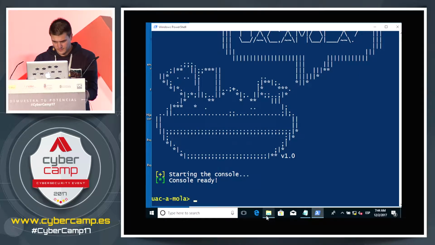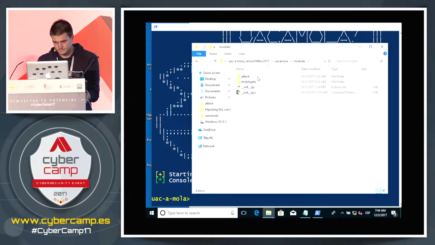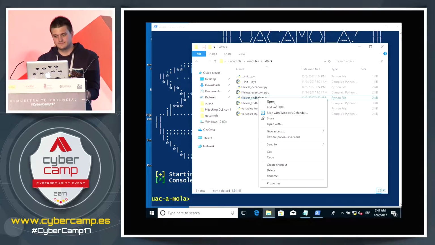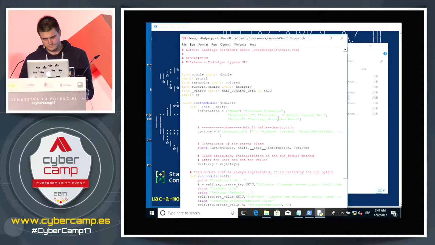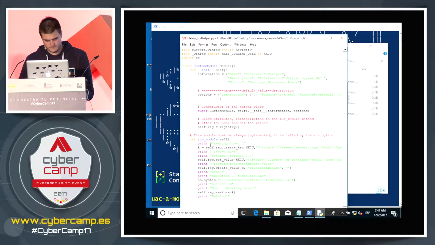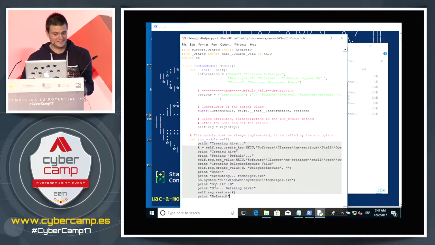This is the console, and before we get inside, I want to show you the module helper. Look at this.